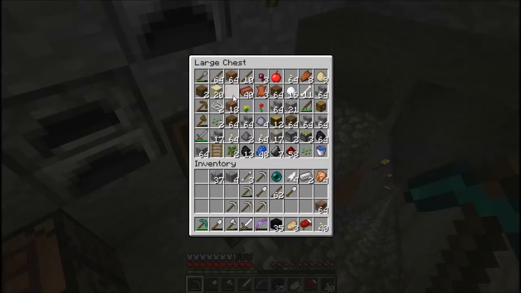I'll probably need some dirt. I am preparing to go to the Nether, as we discussed in the previous episode. I can get rid of that too. Don't really need an ender pearl.